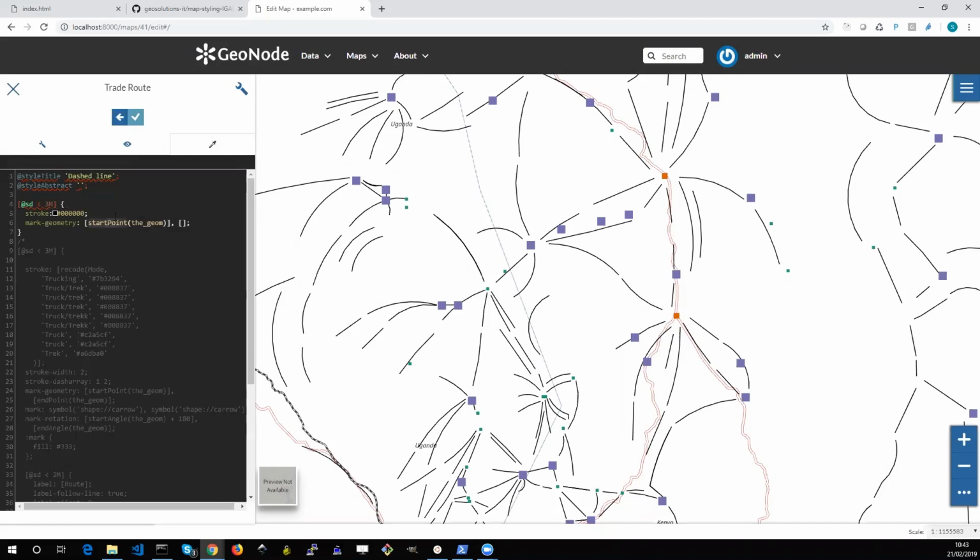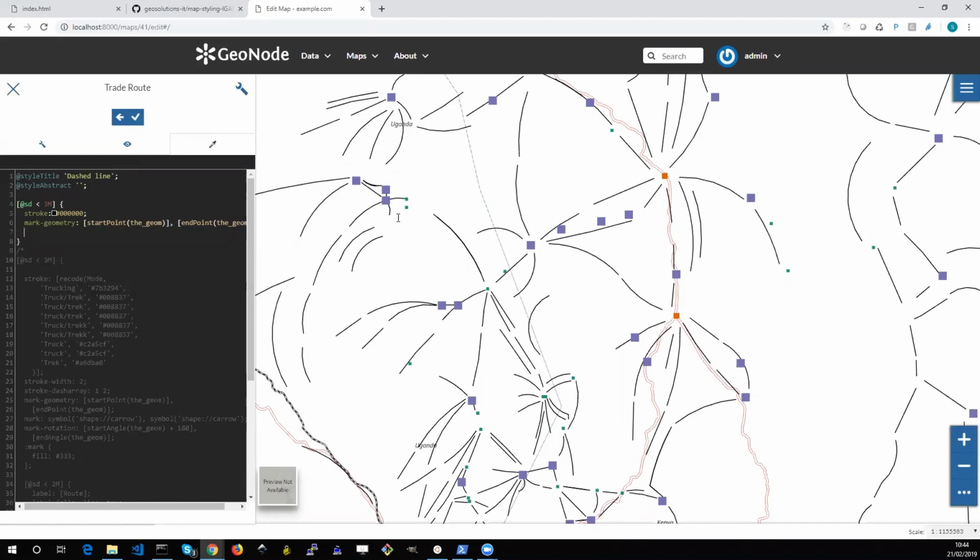So with startPoint, we create a start geometry marker. It will return a point, and with endPoint, we generate a new point from this geometry. Now we can apply a style.